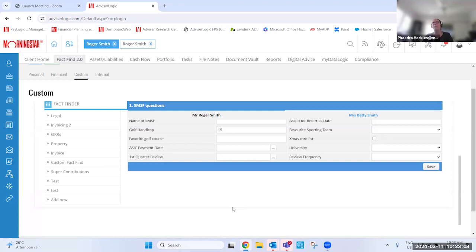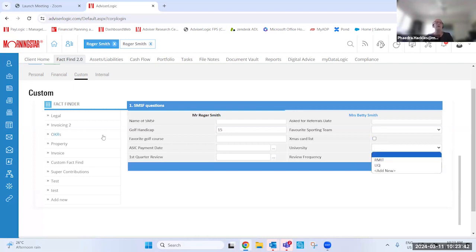It'll have all of your licensee templates in here for you. From a configuration and customization, wherever you see add new in AdviserLogic, it means it's configurable. So now I can build my own sections and I can build my own questions. So whether it's drop downs, tick boxes, date boxes, it is configurable to you. And then it also allows you now to drill down and database segment any of these fields as well.